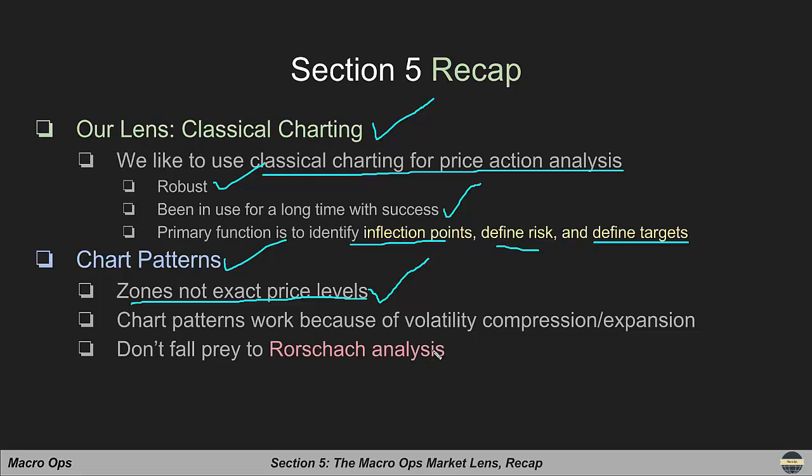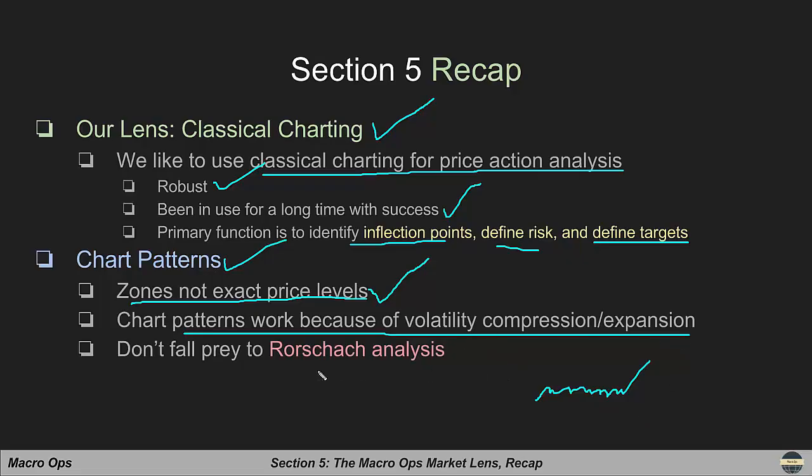And then another interesting point from that lecture was that chart patterns are mostly working because of the volatility compression and expansion concept we talked about earlier. So when price gets congested, it forms a price pattern. And then this expansion out of that congestion is a lot of the edge that we get from identifying price patterns.